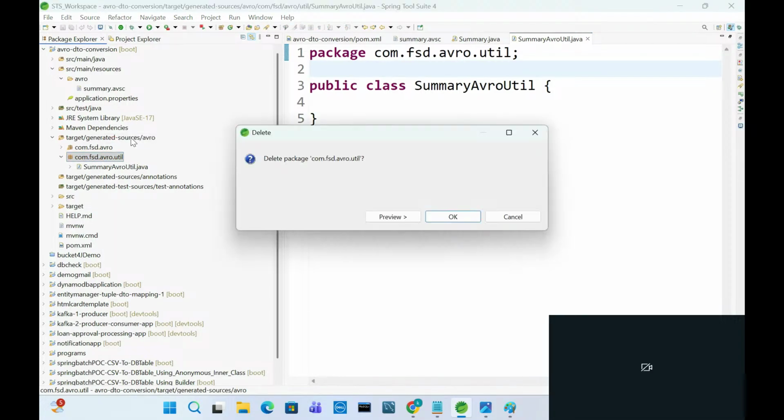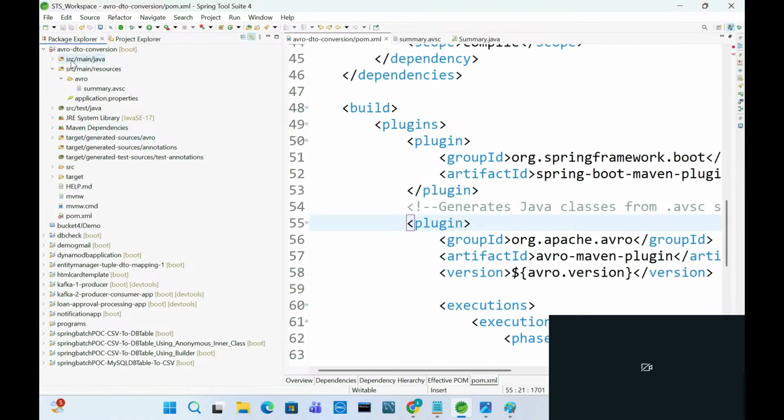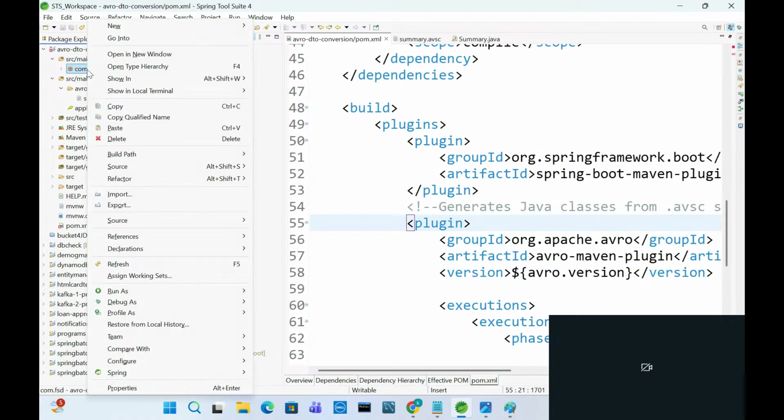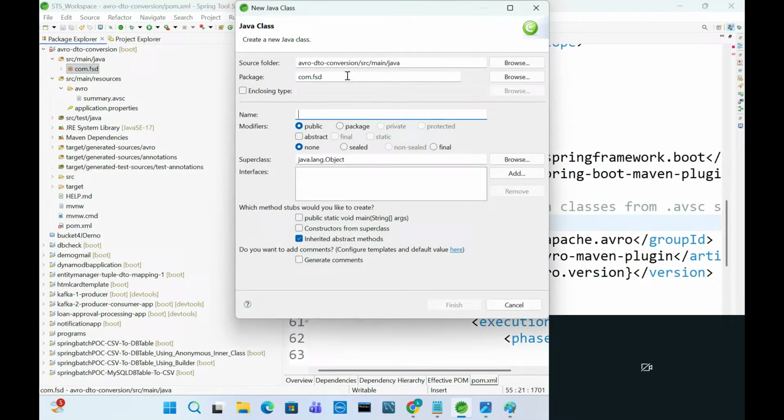Let's delete it. Let's go to here. Right click, new class, util, SummaryAvroUtil. Finish it.